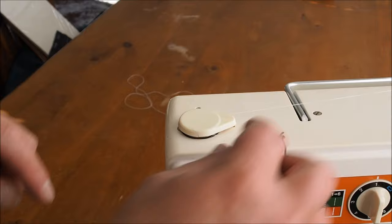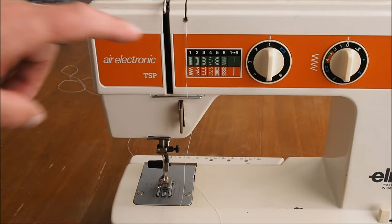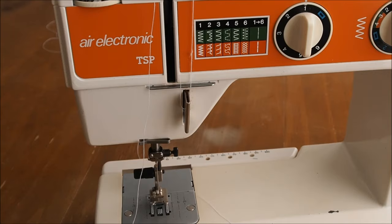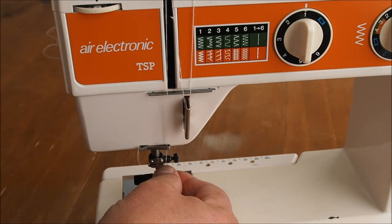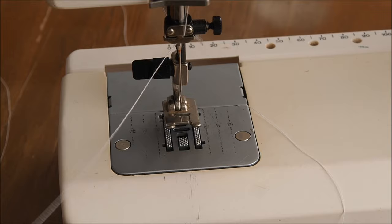But you come across here, over this little hook, down through this little cutout here, down from right to left under this little arm here, up to the take-up lever, from right to left again, just hook it around the back, there's a slot in the back here, and then down from the take-up lever, left to right through this loop here, and then you can go on either side of this here, either left side or right side. It doesn't really matter for a single thread. If you're doing twin needle, you would thread one to the right and one to the left.